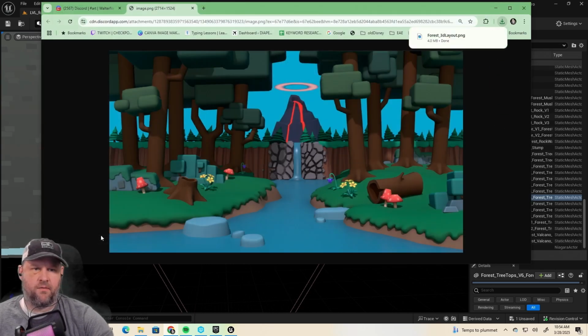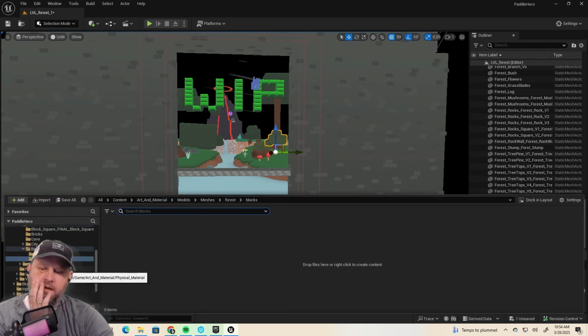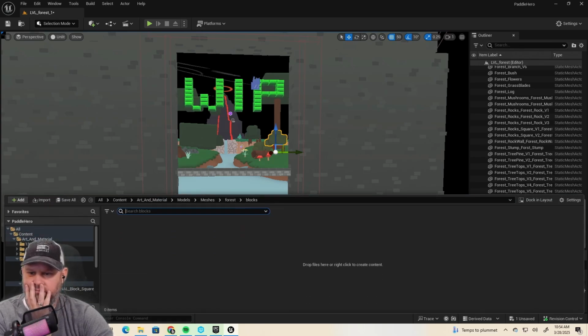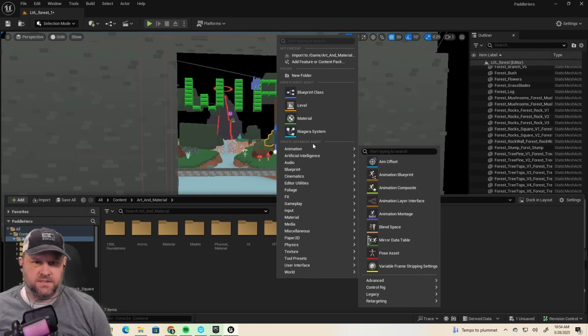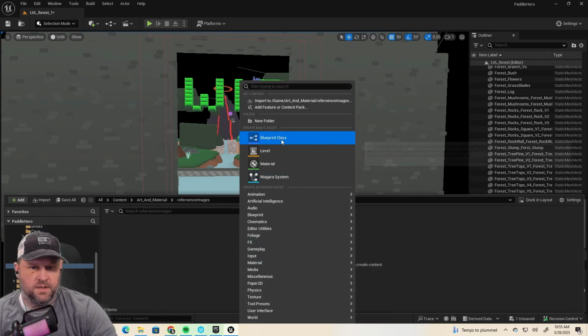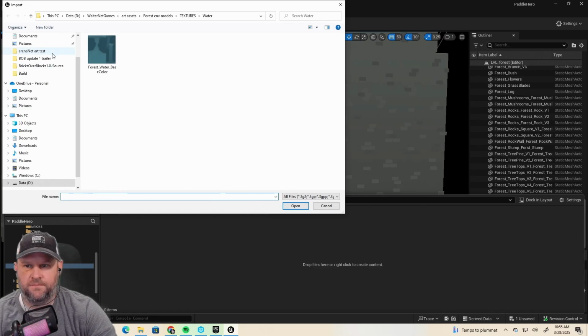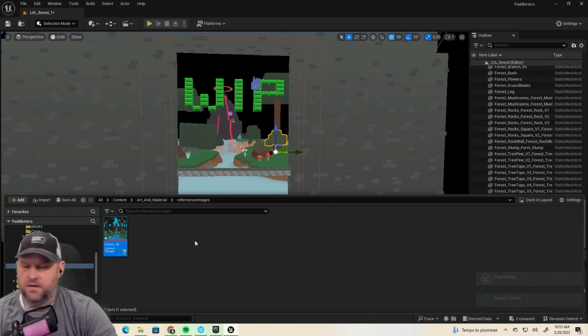Call it Forest 3D Layout. Forest 3D Layout, content drawer. I feel like making this its own folder because this is kind of work and stuff that I may want to delete later. So we're going to create a new folder. We'll call this reference images. And then we can import that texture from our downloads folder.